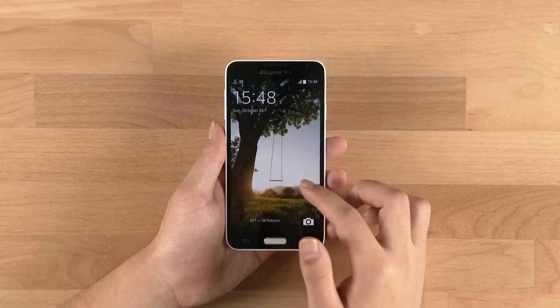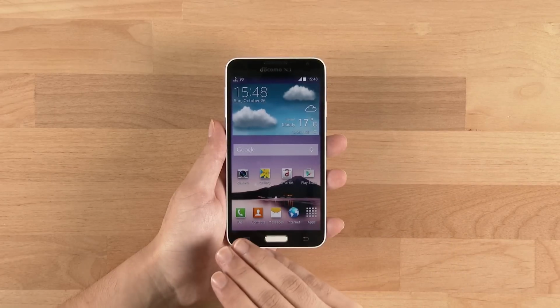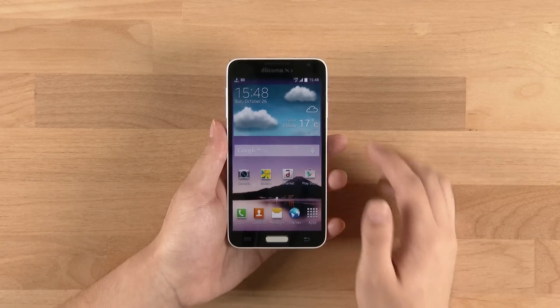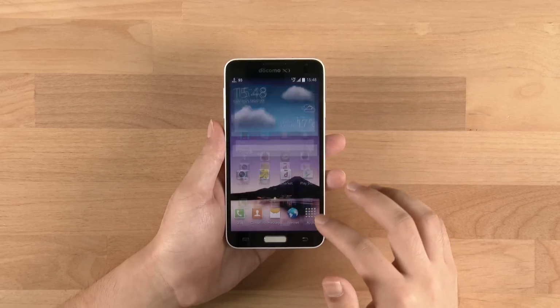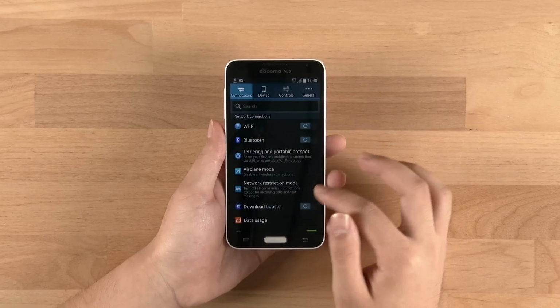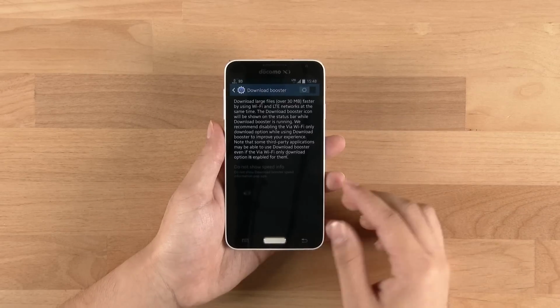Waking it up gives us the lock screen, and this is the typical lock screen. It got upgraded from 4.3 to 4.4.2, so it still retains its prior version of the TouchWiz, so this does not have the latest functions, and it's just a typical TouchWiz, nothing special. It does have noticeable features such as a download booster over here that boosts up your download speed by mixing up the LTE data and the Wi-Fi data at the same time.